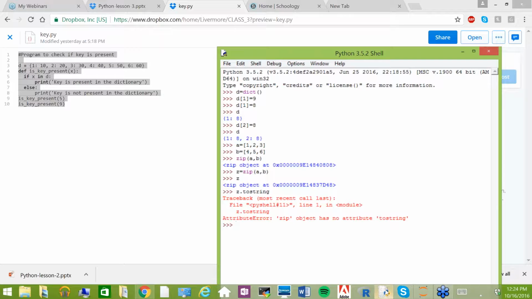Oh, you need to cast it to a list. Yeah, you have to cast it to a list in order to print it. Okay, so Satya is also asking on the same one, but she's asking how do we retrieve a particular value inside a zip? Like, say, in an earlier example, Chen 0. How do you retrieve the value of Chen?